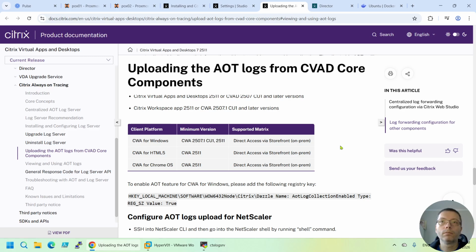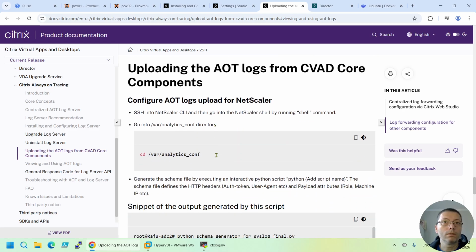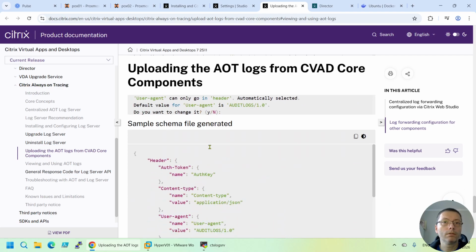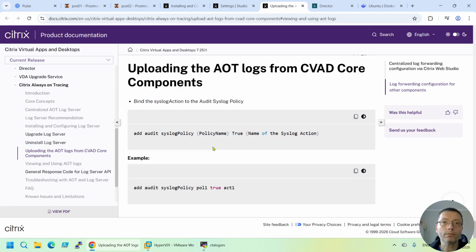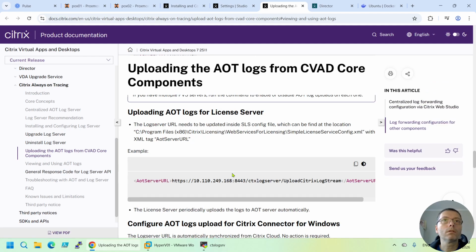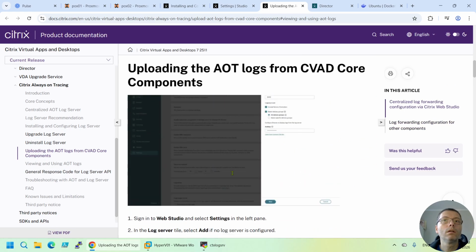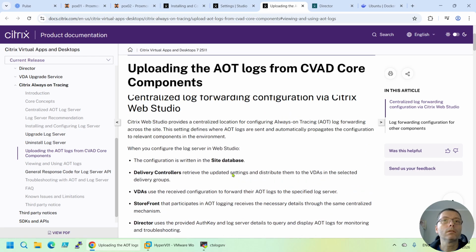In the beginning of the video, I told you that there is an article that shows the supported versions. So those are the supported versions, 2507 CU1 and 2511. For Windows, I don't know the other ones, but where is my command to generate that? Yeah, I know it, but I wanted to show you the actual command that I don't see here.